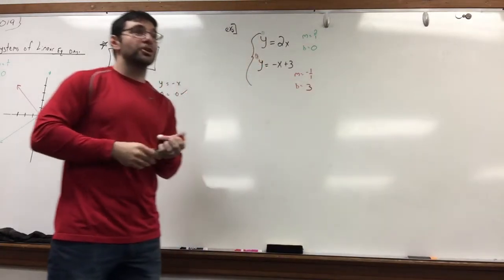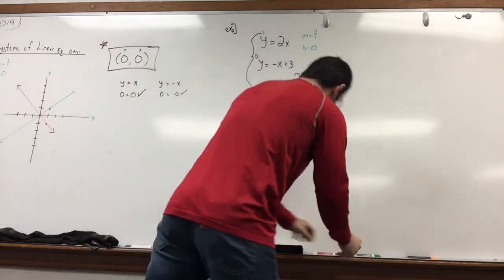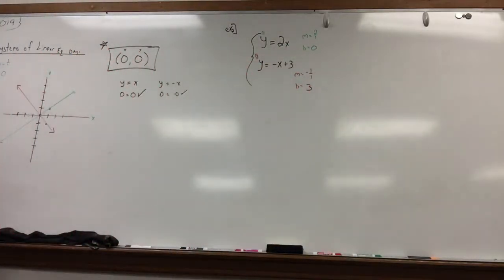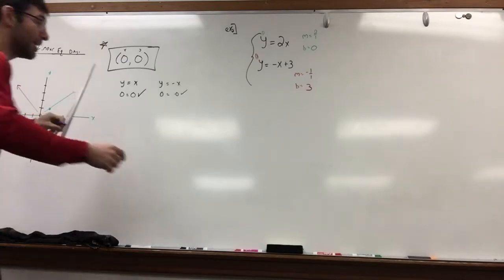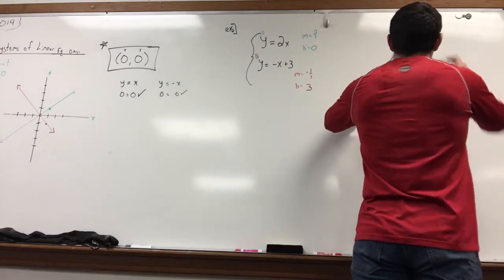Do I have enough information now to make my graph? So again, your graphs are a lot more accurate. Why? Because your graphs actually have grids and everything else. I'm kind of making a graph. This is where a smart board would actually come in handy.